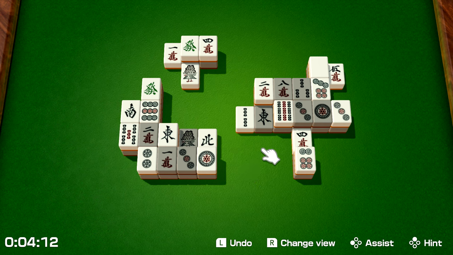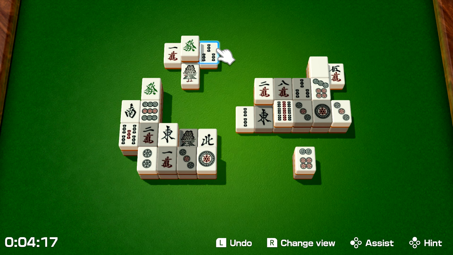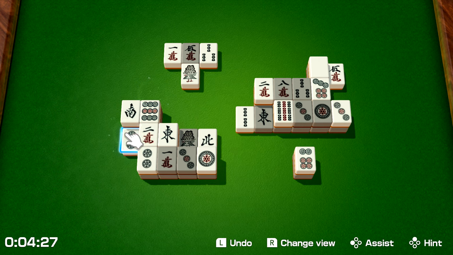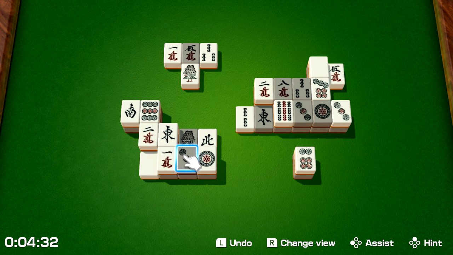All right. In trouble again. Maybe not. There's four. There you are. Okay, it's three. There's three. Okay. There's the green dragon. There's that. There we go. All right. Now we're starting to open up. Now we're working it. Except, hopefully this has a match.